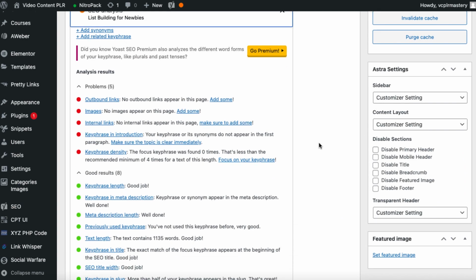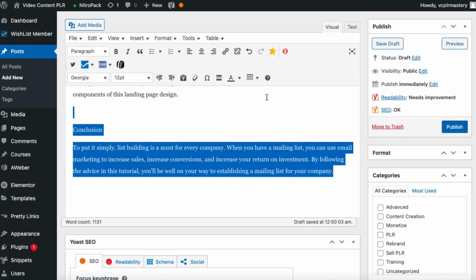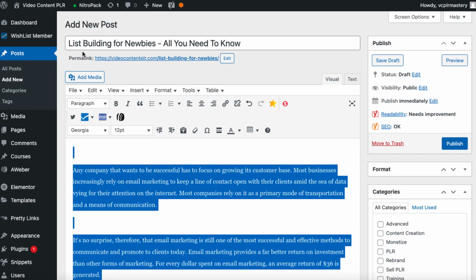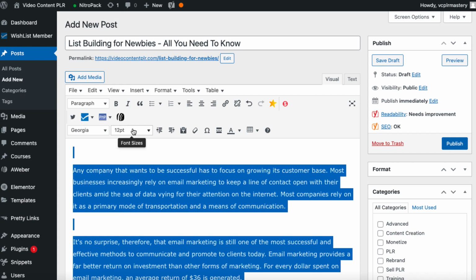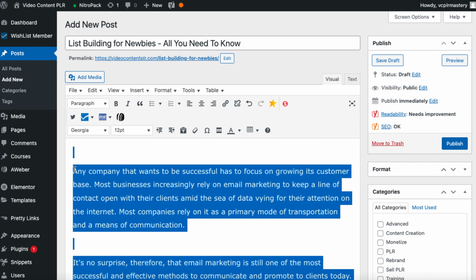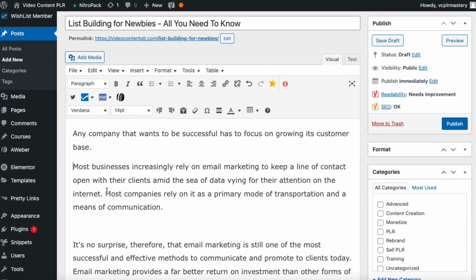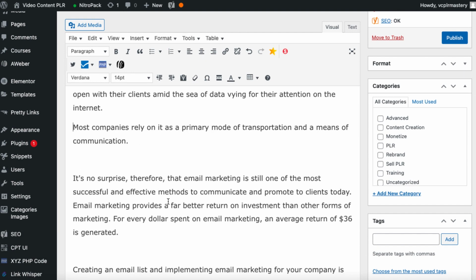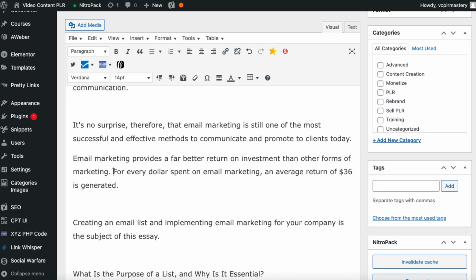So we've got this SEO analysis here. I don't worry about being perfect. I think if everything's perfect, it's unnatural. But I do want to, of course, get some internal links, some images, and some outbound links. Before I do, though, what I personally like to do is I like to have all of my article in Verdana font and size 14 because I find that that's a little bit easier to read for people. Now personally, I like to have one paragraph, one sentence, so I'll just go through the whole thing and do that. Again, I'm not going to do the whole article now, that's just to give you an idea.